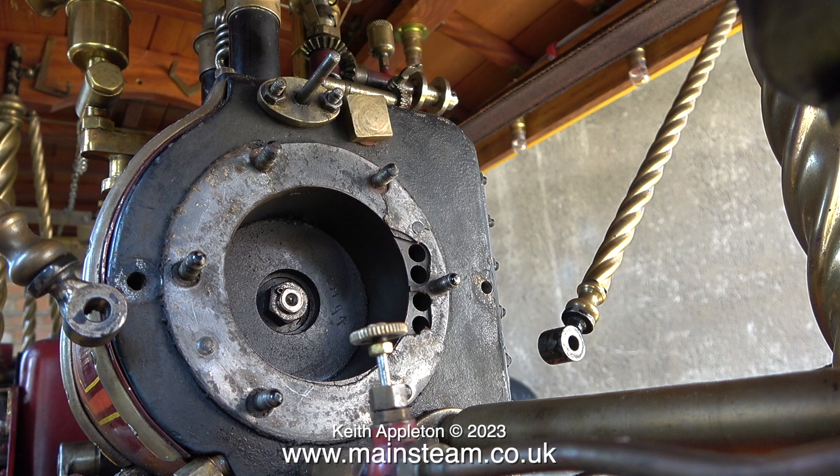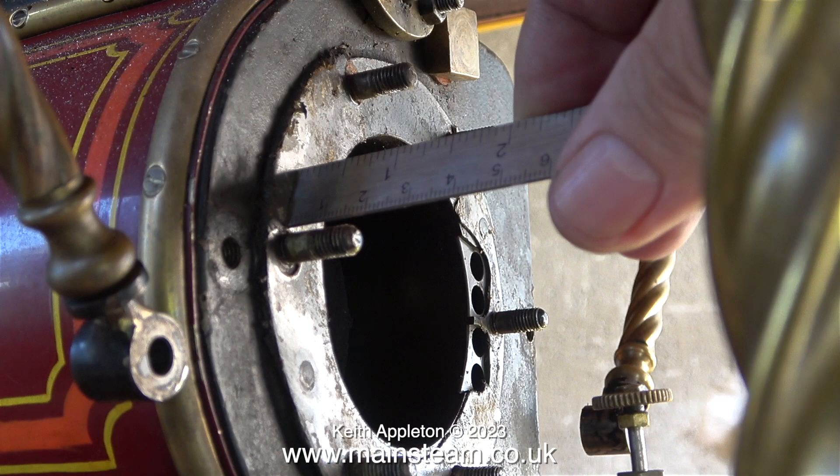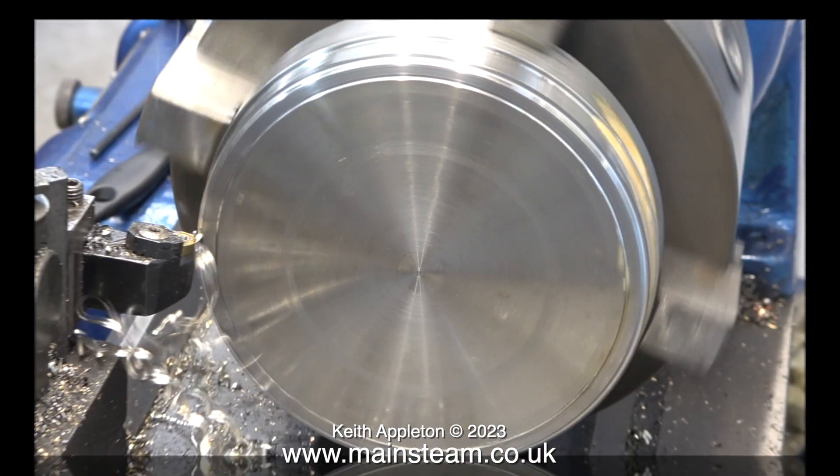At the moment I'm having a look at the traction engine cylinder. I'm making an ornamental cover to fit over the original cylinder cover — here it is sat on a very large piece of metal that I bought to make it. I'm measuring the length of the studs that hold the cylinder cover to the cylinder. I need to know how deep the recess needs to be. I measured every one of the cylinder cover studs and they are all three quarters of an inch from the face of the cylinder.